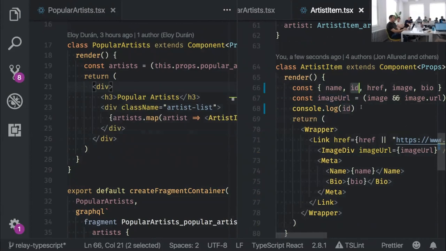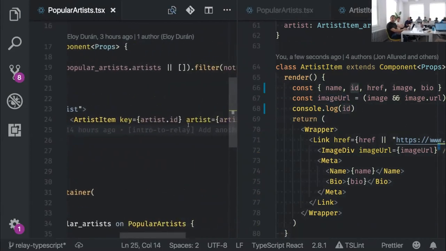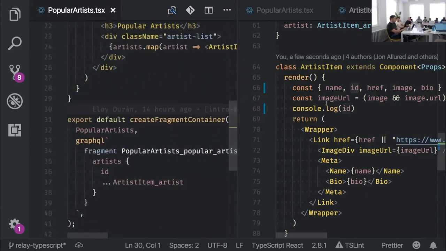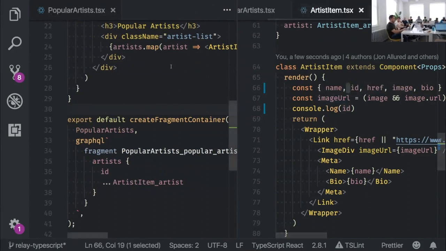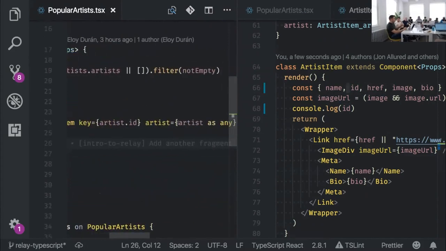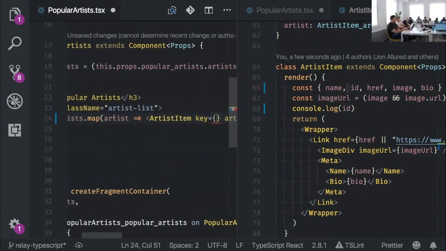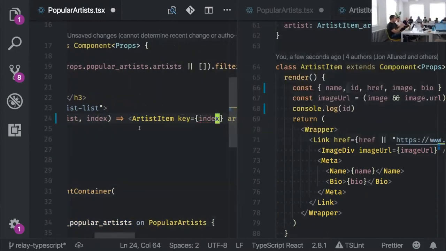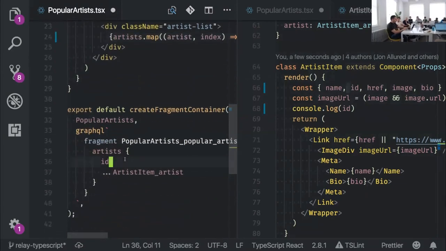Right, so we're using the ID of an artist here, and we are using the ID of an artist in this component. If the full query was being queried in one location outside of these components, like at the root, then you could get into a situation where you're not entirely sure, like if a component somewhere down the tree is also using the same field, you're just thinking of your component that we're writing here, like, oh, we decide we're not going to use the ID as the key, we're just going to use, let's do index. Right. So, okay, this is our new key. We no longer need the ID. We're going to remove it here.